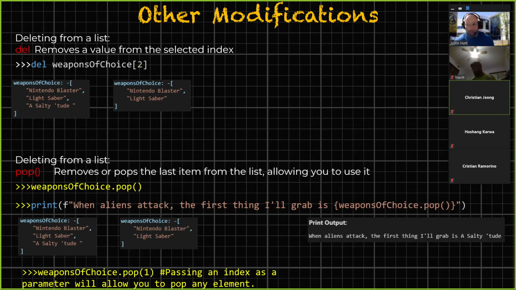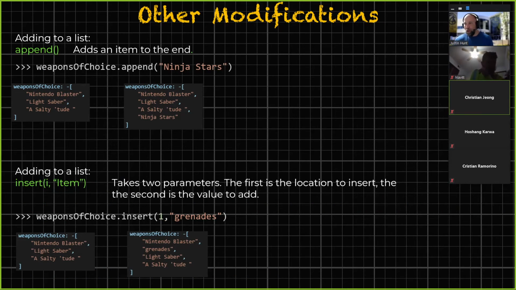Oh man, for those of you that are going the distance, it looks like a lot of crap on the screen. We're going to go through it step by step. I promise it's not too bad. The last page we looked at was ways to add on to our list. Now I want to show you a couple of ways to get rid of things on your list.